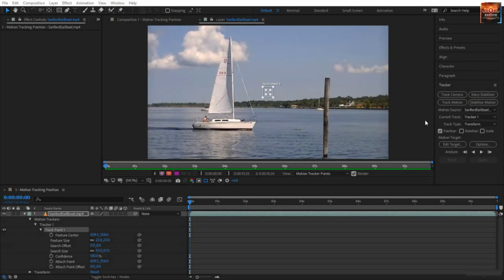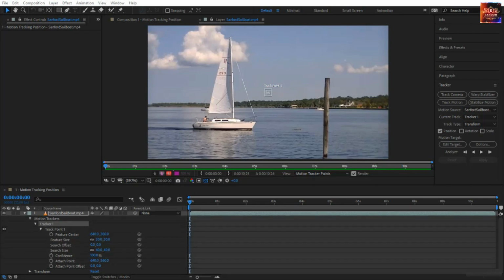In this lecture, you are going to learn about the track point. What are these squares that you see here and what is this plus in the middle? Also, we are going to position the track point on a certain element or certain visual that we want to track within the video. And in the next lecture, we are going to analyze and track, and then we will attach a target just from over here.